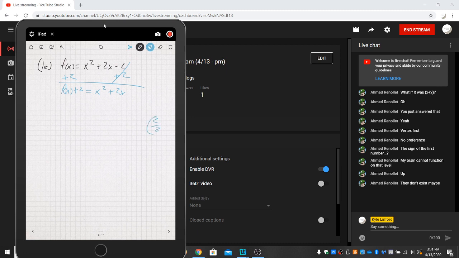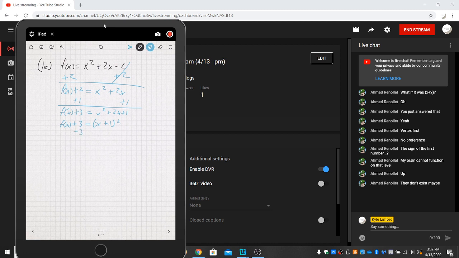2 divided by 2 squared. Well, 2 divided by 2 is 1, and 1 squared is, well, that's just 1. So let me add 1 to both sides. We have f of x plus 3 is equal to x squared plus 2x plus 1. Well, that right-hand side can be factored down. So we have f of x plus 3 is equal to x plus 1 squared.